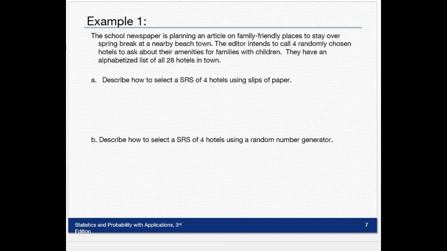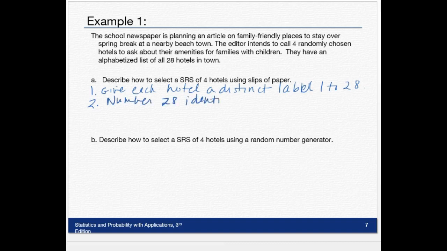Okay, we're not using a calculator, we're just using slips of paper. So here's what you would do. You're going to have to list out the steps. First thing you would do is give each hotel a distinct number, distinct label, 1 to 28. And then you would number 28 identical slips of paper, and then you would put them into a hat.